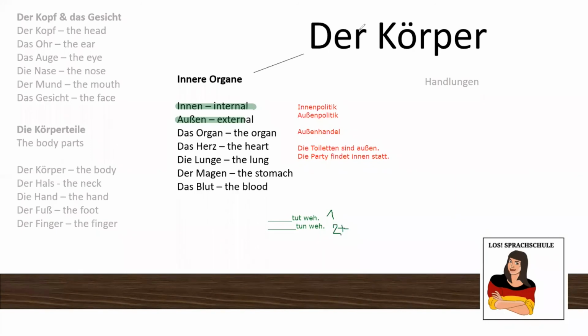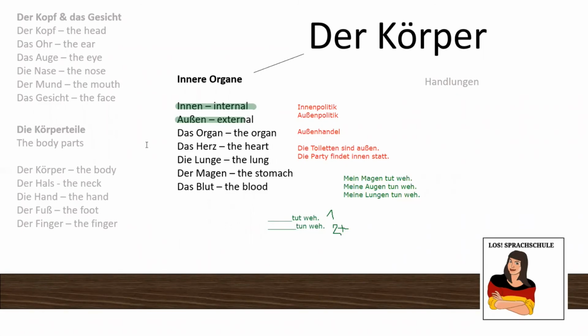For example, my teeth or my ears. So, one example, mein Magen tut weh. You only have one stomach. But you have to say, meine Augen tun weh. My eyes are in pain. Or my lungs. I hope you never used this one, but like this. It's plural because we have two lungs in the best case.